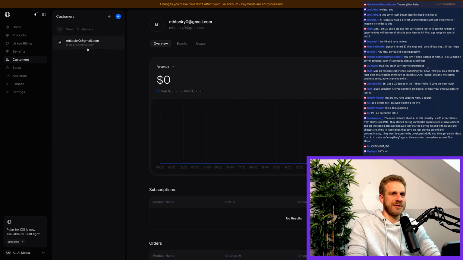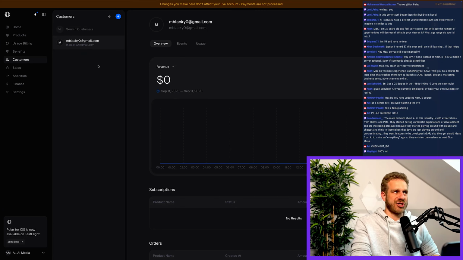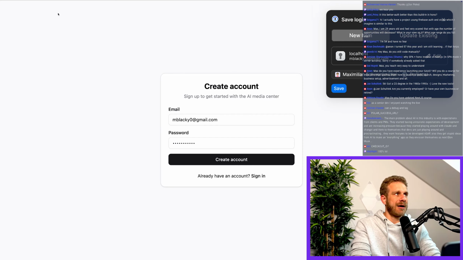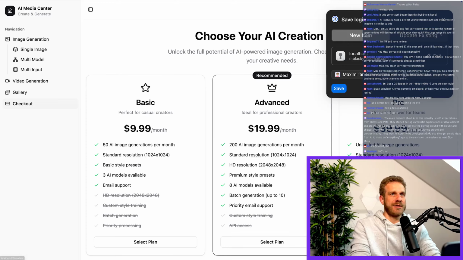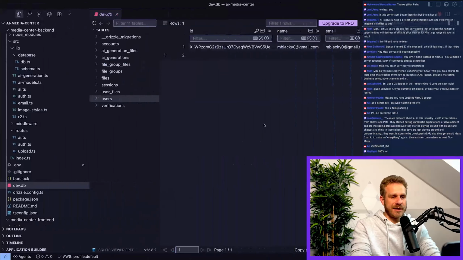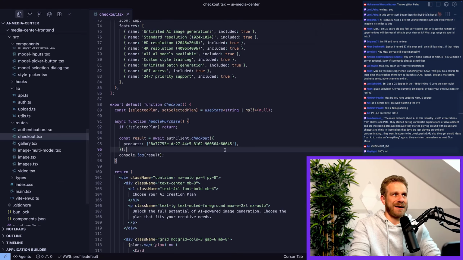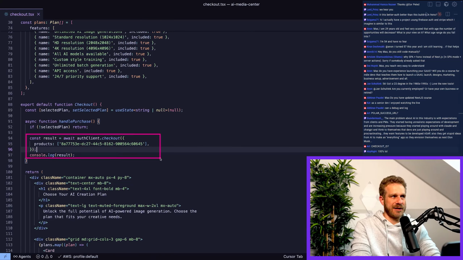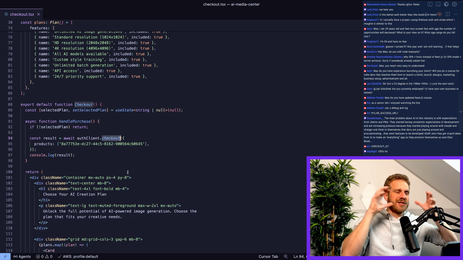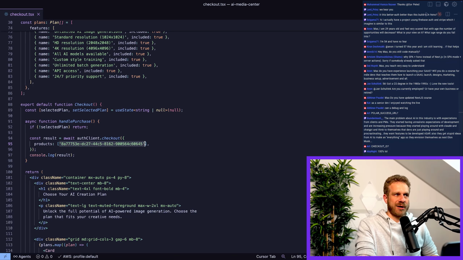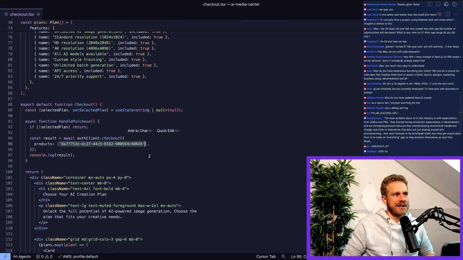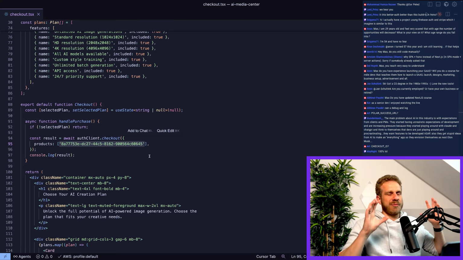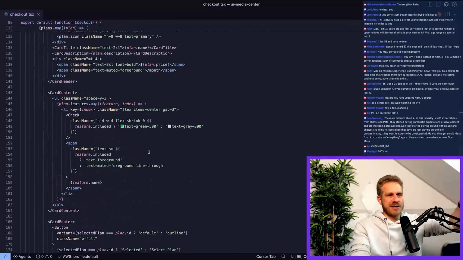So now we can see that user, that's the magic of this integration. Now it was created here as well. And now if I go back here to checkout, keep in mind, the only code I have on my checkout page is this line here in the end, where I use the better-auth client for checkout thanks to this Polar integration, and I tell it which product the user wants to buy. Here it's hard-coded. In reality, we would of course fetch that from the backend, and I'll add that functionality later. We would fetch this from the backend and also render these plans dynamically.